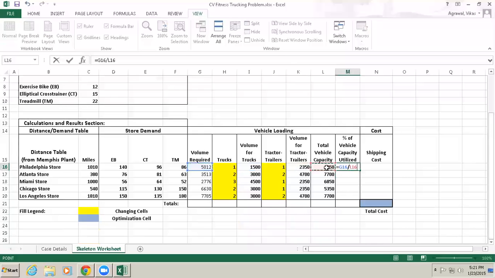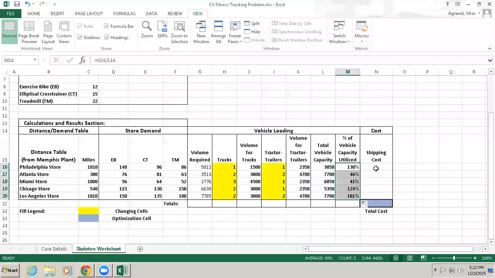Right now you will not get the right answer because we randomly keyed in these numbers, but we will fix it going forward. You guys with me so far? Okay, so 130%, obviously it cannot be more than 100%, so because of those random numbers, we're getting these values.